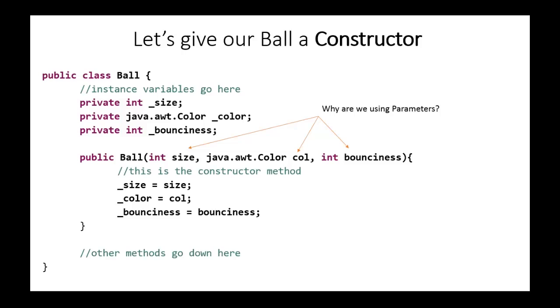Right, because they can be different instances of objects, right? So maybe you want to create a ball that's really big. Or maybe you want to create a ball that's blue. Or maybe you want to create a ball that's really bouncy. Or maybe you want to create a ball that's tiny and doesn't bounce at all and it's green, right? So in order to be able to create different variations of this object, we have these parameters for a constructor. Now when you create your new instance, you can tell it, okay, I want this instance to be medium size, and I want it to be green, and I want it to be really bouncy. So that's pretty good. If we didn't have these parameters, then basically every ball that we created would be the same. Do you guys kind of see how that works?